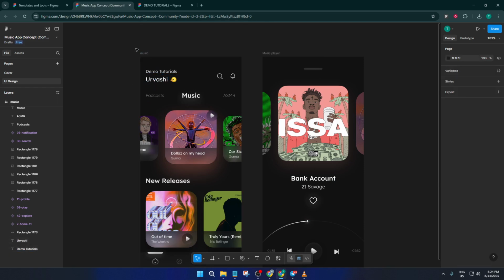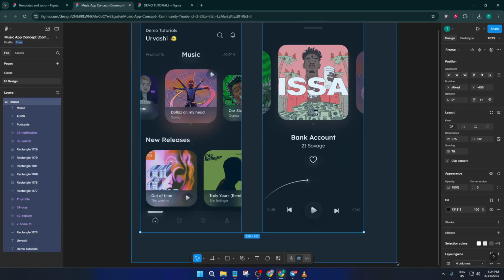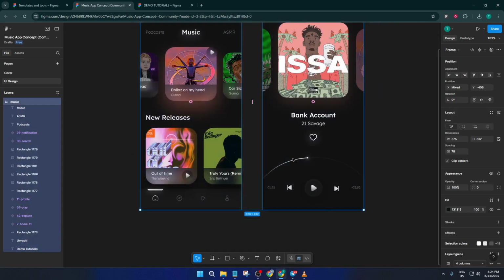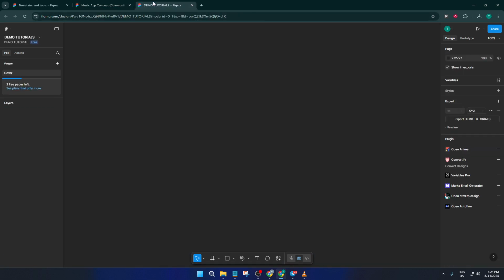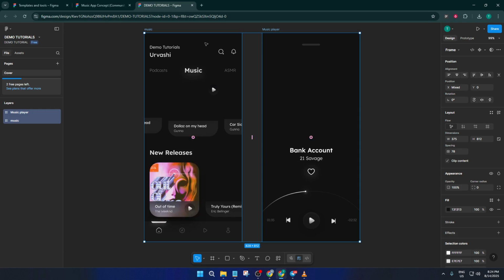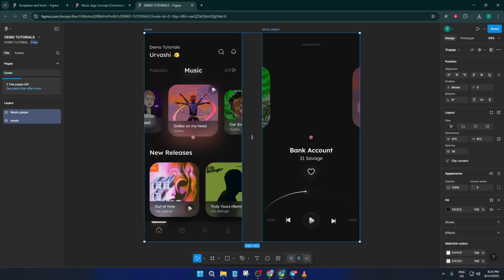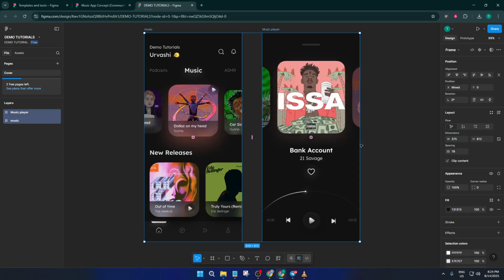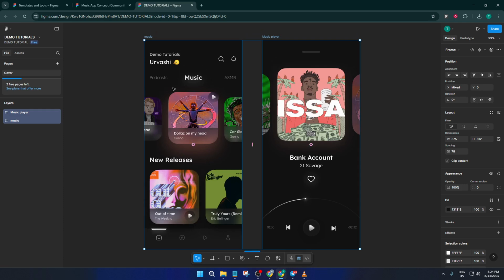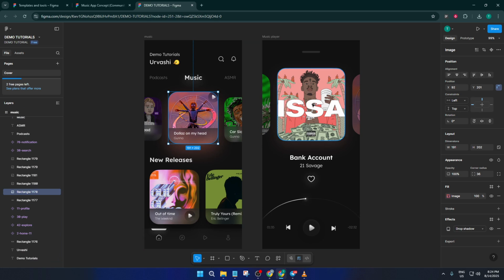Now, once you're happy with your customized music player UI, you can easily copy this design into your main project and use it in your own modern app. Whether it's for a side project, a portfolio piece, or an actual production app, this approach saves you hours and gives you a polished base to build on. Plus, because it's customizable, you can adjust all the little details until it's exactly what you need.